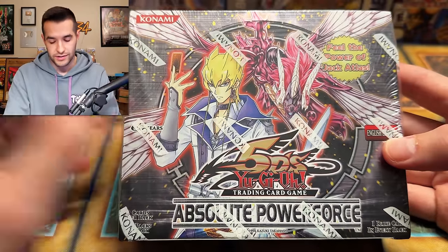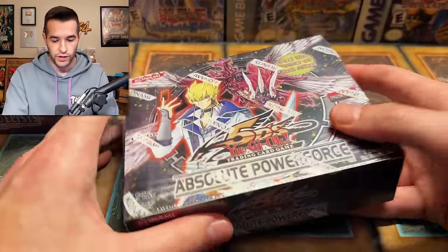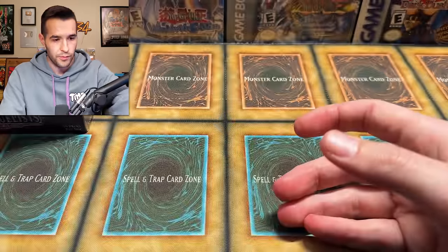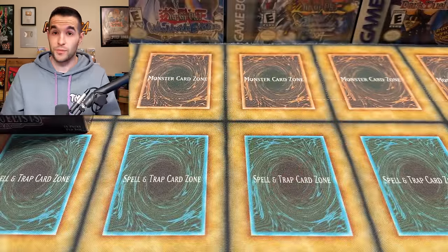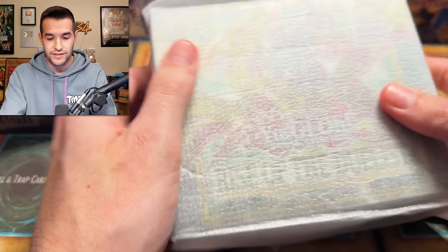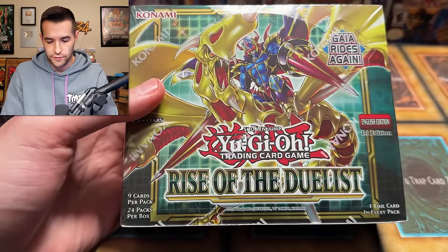One day I would like to have one of every booster box. That's kind of a long-shot dream we might start working on — I have a few booster boxes, but for every First Ed box it's going to be tough. This isn't First Ed, but just throwing that out there. It would be really cool to have at some point. That's a pretty big jump from a 2020 box — that's like 2010, maybe 2009. This looks like another Rise of the Duelist First Ed. Still a really great box, super solid set.